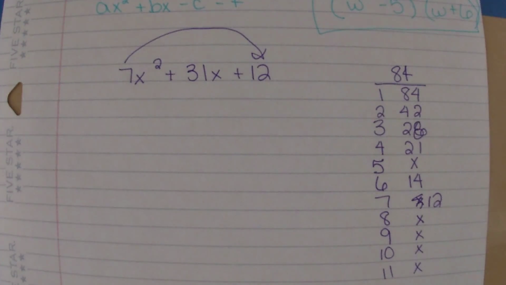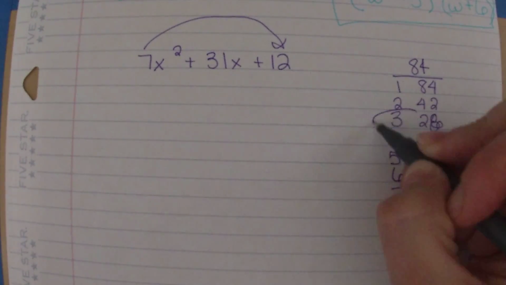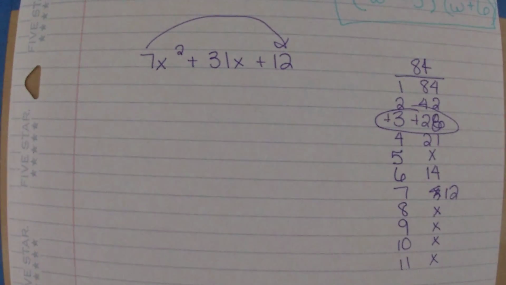Okay, so once we make our list, sorry for all of those who are like, Mrs. McKinney, you wrote it down wrong, right? I always do that when I'm in class too, so no different when I'm making a video. Now, once we have our list, we're going to figure out what adds up to 31. And we have positives and we have positives, so everything is positive. So we have a positive 3 and we have a positive 28.